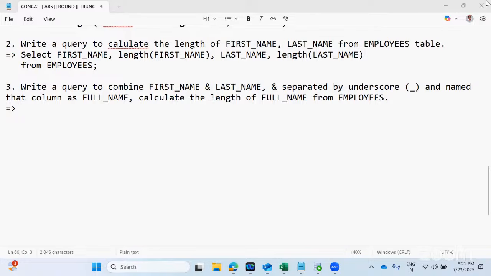Let me check. Concat. Okay. Aman, you have the query correct.